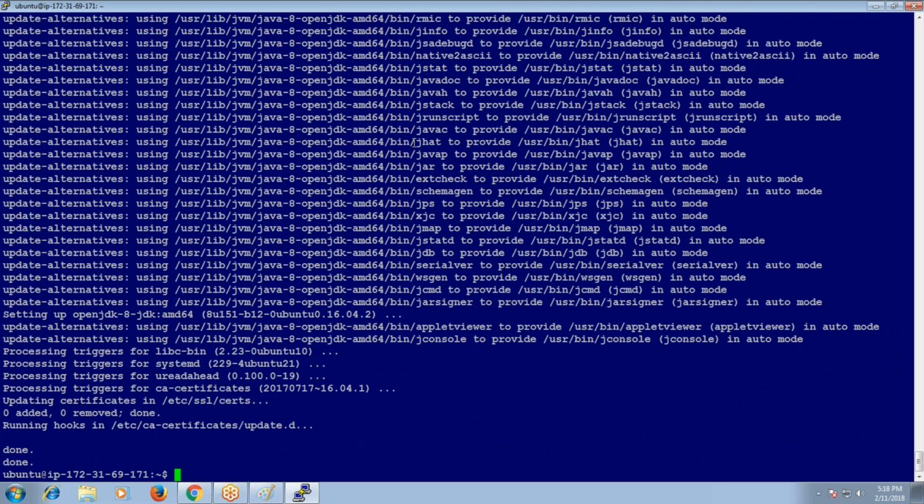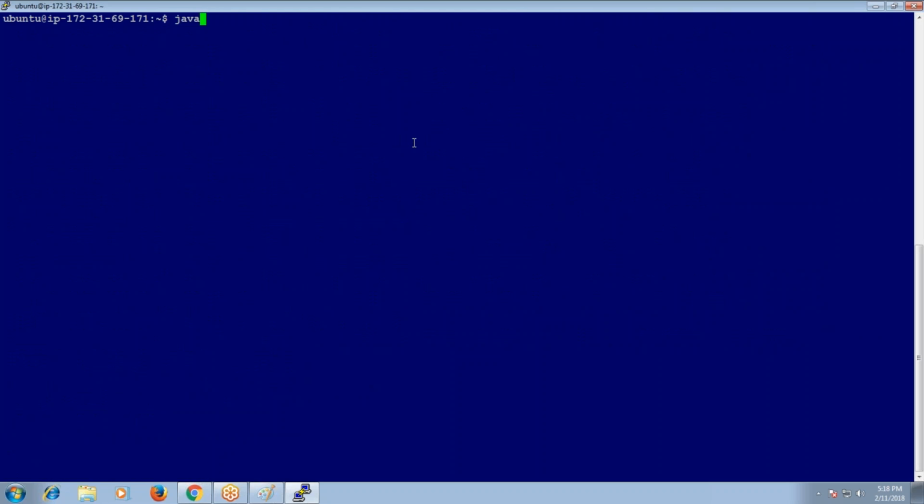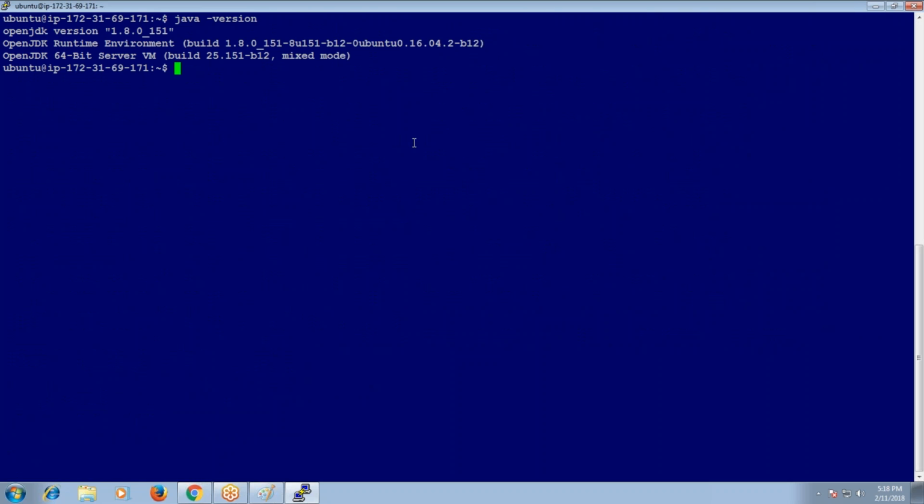Yes, now Java got installed. Now let me check here. java space hyphen version. Now you can find the OpenJDK version has been installed here.